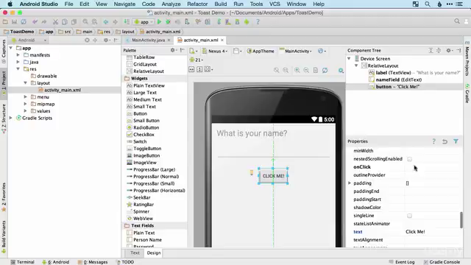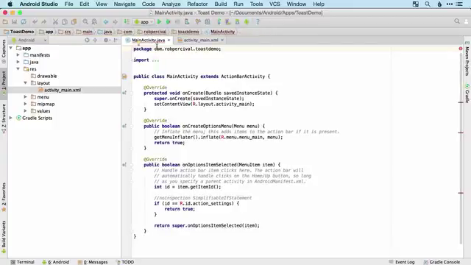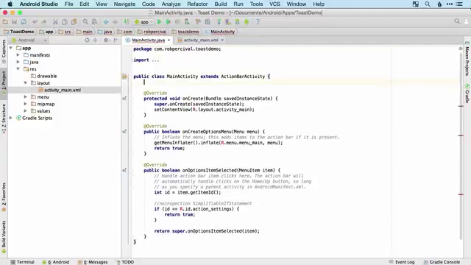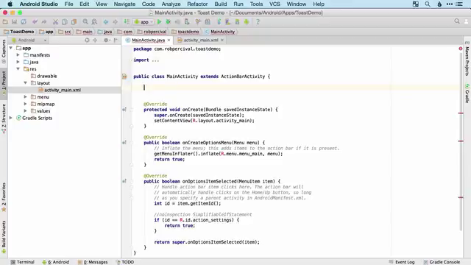on click to say hello. That's the name of the method that I'm going to use for the button. Okay, so now we've set up everything that we need. So let's jump over to mainActivity.java. And we should be getting pretty good at this now if you've done this a couple of times.